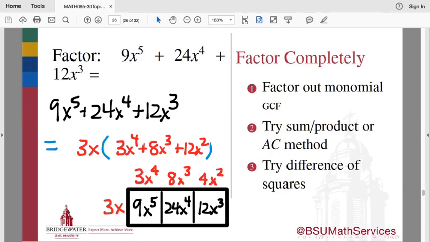But we can keep going, because there's more than just one power of x in common to all these terms. There's, in fact, as many as 3 powers of x that we can bring out of all 3 of these terms. And if I bring out all 3 of those powers of x, that leaves me with 3x squared, 8x, and then a 4 without any x's as my cofactor. So now my factorization looks like, whoops, I had a 12 there where I meant to have a 4. Sorry if that was confusing.